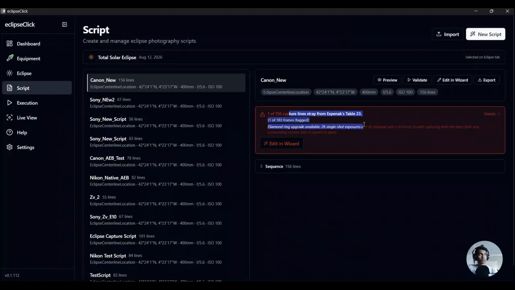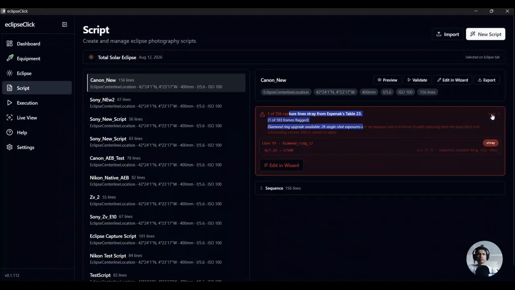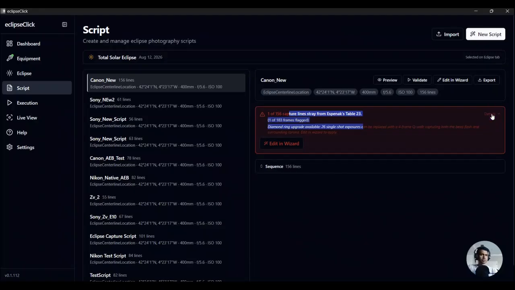As long as you know what you're doing, you're free to choose any exposures that you would like. The validation is more for if you want to exactly go with Fred's recommendations for Eclipse exposures. This provides you an easy way to do it.